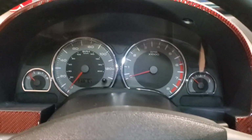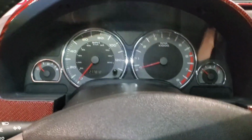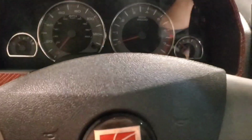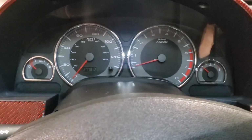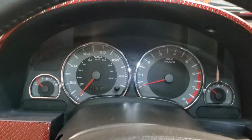I prefer not only the look of the Torrent one, the black and the gray, but it has all the red lights. So I like it better. It's just a personal thing. And I keep my code reader in the car and check it periodically. So it's not a big deal that the check engine light doesn't illuminate.